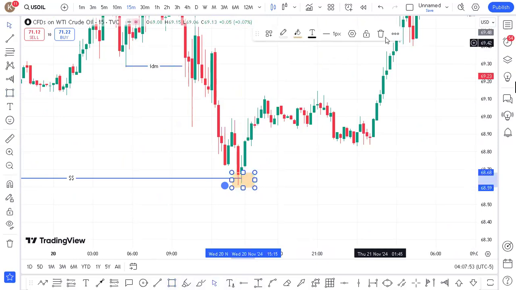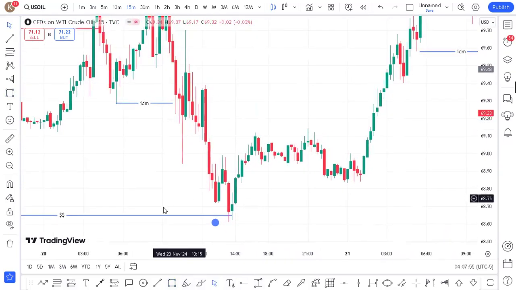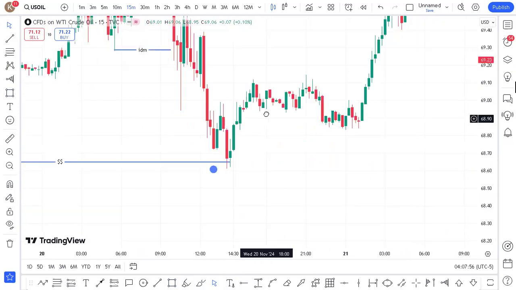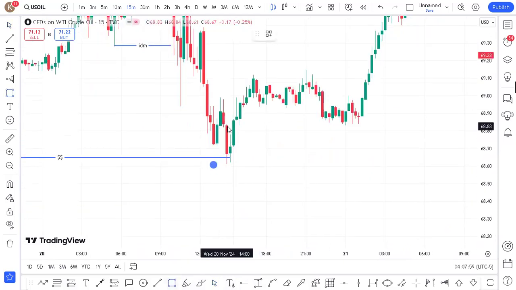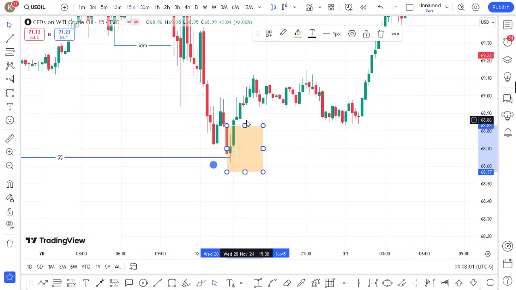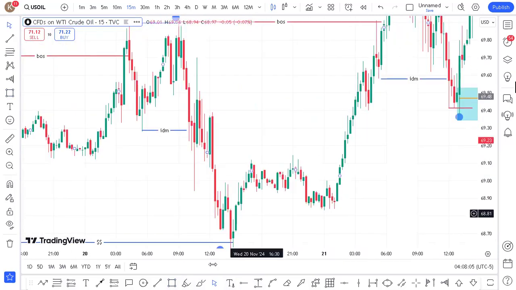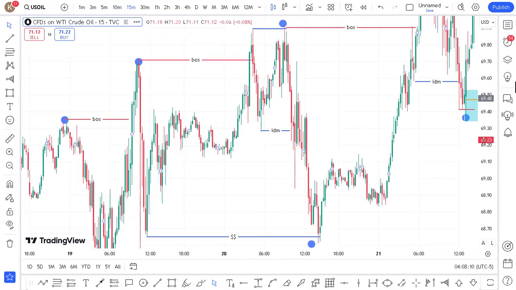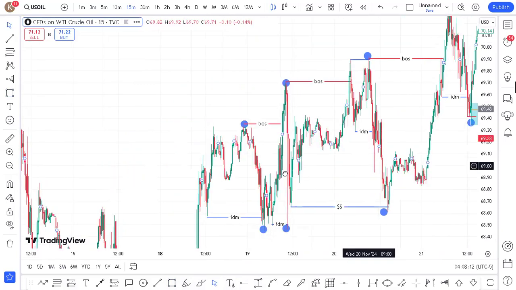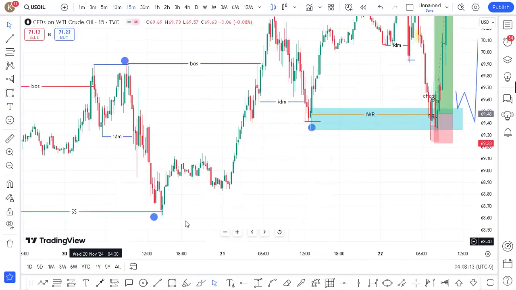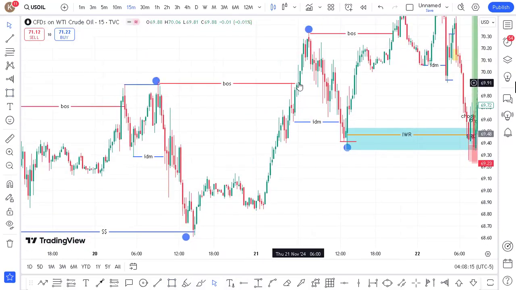This area, you will find a model there. Now, after a sweep of this liquidity, if you're not comfortable, you can use what we call a single candle order block, something like that. Price will come back, you enter there, but this is not the purpose of this video. The purpose of this video, I was just trying to give you a top-down analysis from the pullback continuation point of view. So the price has been breaking the structure to the upside.